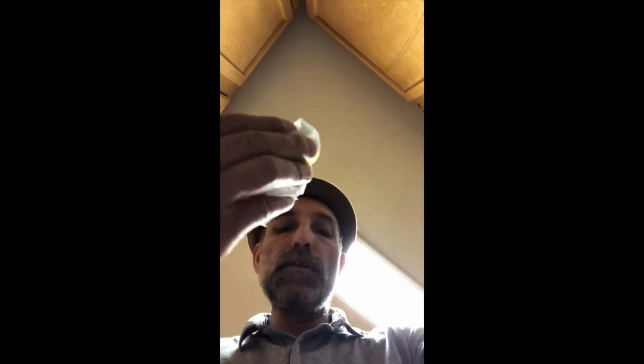It's better if you have a cooking brush, but since I don't have that, I'm going to use the paper towel. So just bear with me for a second. Okay, so I'm going to take the olive oil, as you can see, and I'm going to do this, and let the paper towel absorb as much olive oil as it can. And now, as you can see, olive oil. So I'm going to rub this on the pan.